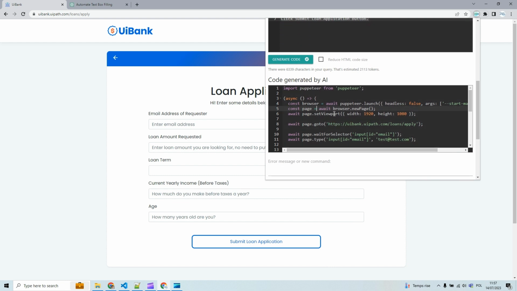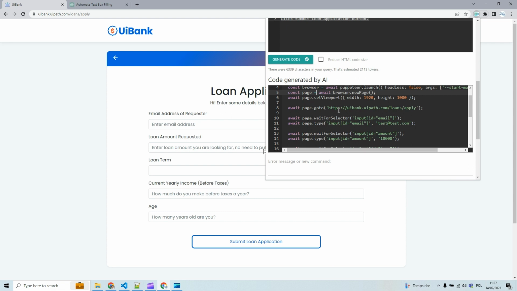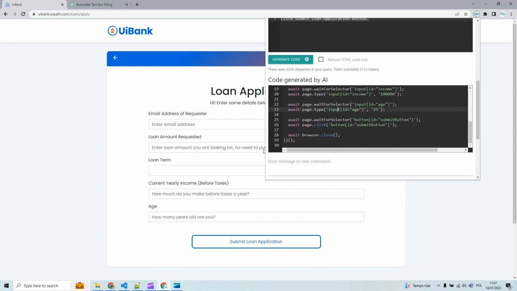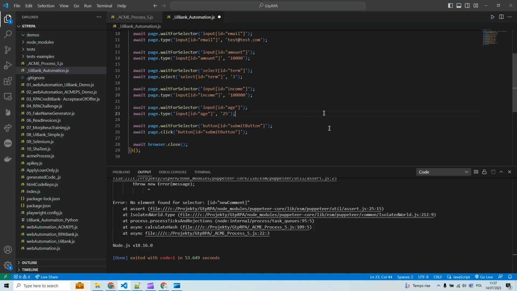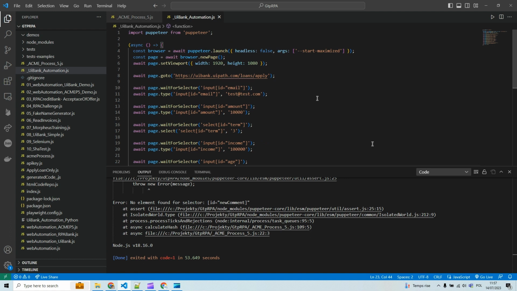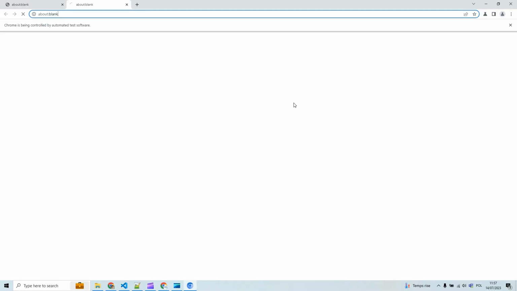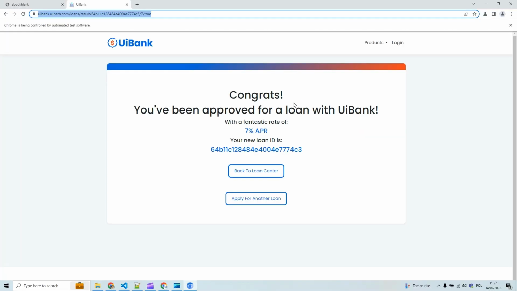As you can see, the code was generated here automatically within less than 10 seconds, and I'm pretty sure that it will work out of the box. I'm copying it to my Puppeteer project, disabling browser close, and let's run it. Yeah, it runs without any issues. So let's automate next steps.